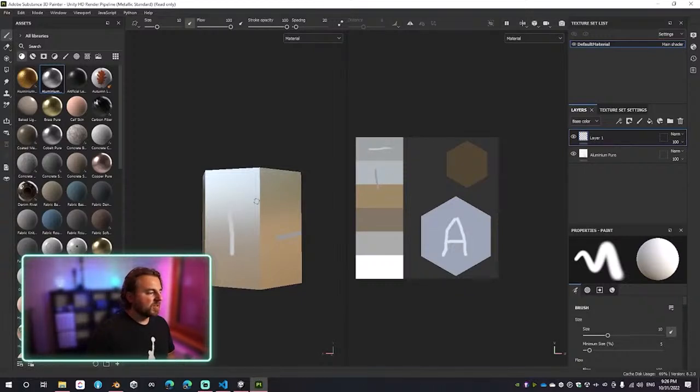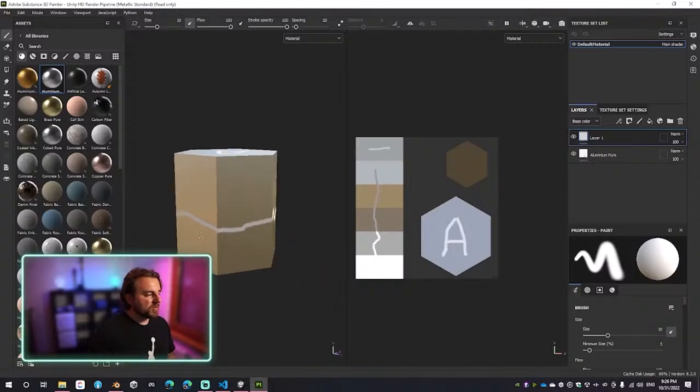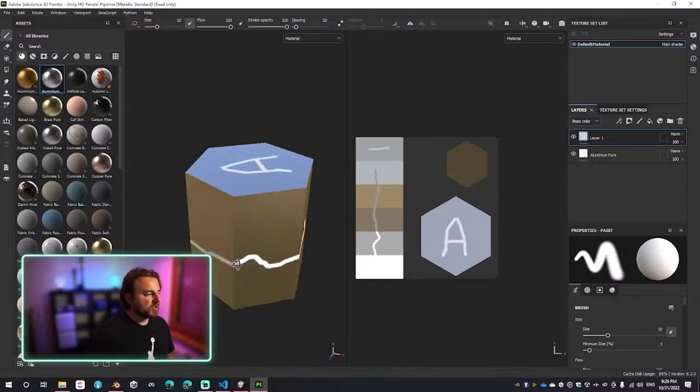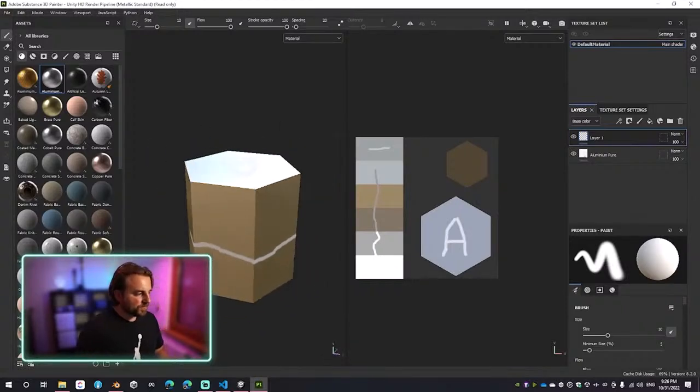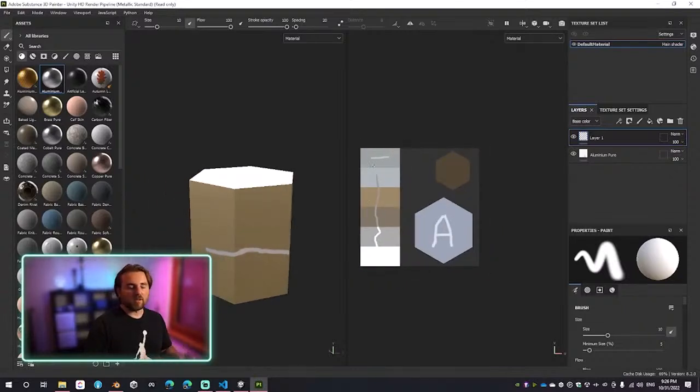So this line here, it appeared here, and this line over here is actually crossing multiple faces. We can continue that like this, like a scratch. And so just like that, we added a scratch to that surface. But we can now do whatever we want because all the faces are separated.